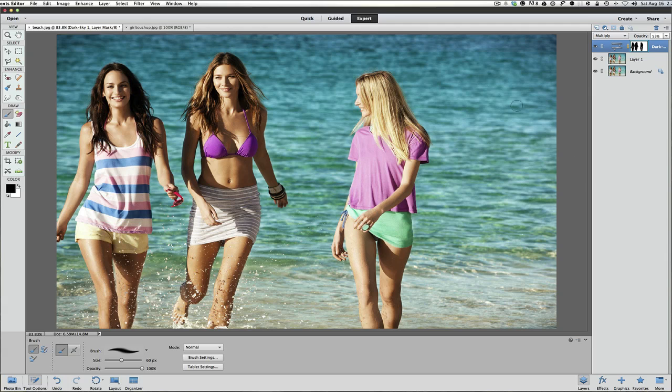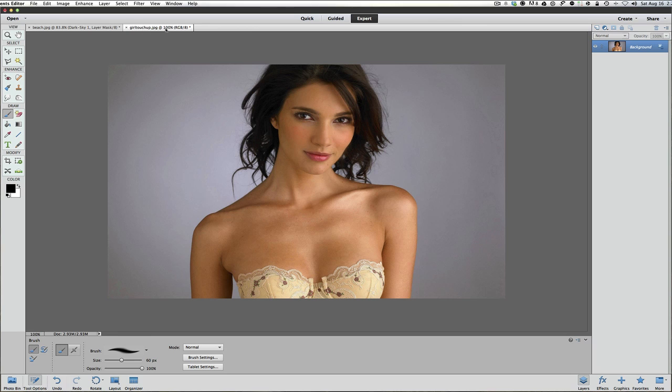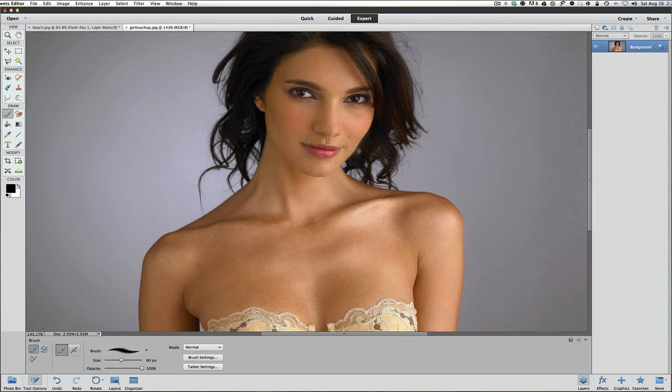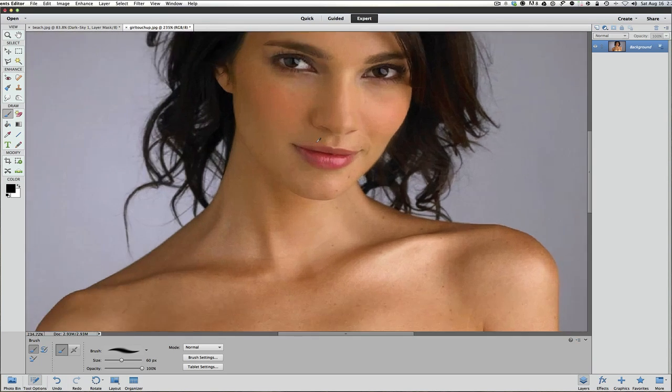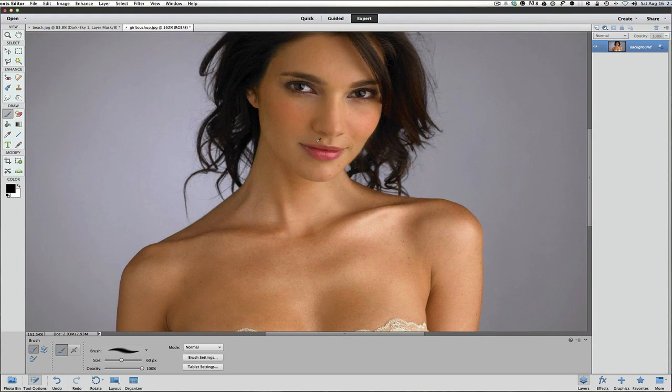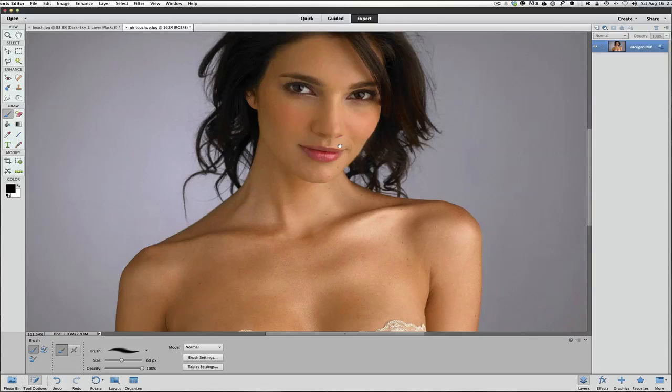All right. So with that edit done, all you do then is save it out as a JPEG and then have it developed. We're going to go to Girl Touchup. Now what we're going to do here is just look at a couple of the brushes that's in the Smart Brush tool. I thought I would do this as a little bit of a bonus. What I'm doing here is holding down my Alt key and using the wheel of my mouse to zoom the picture up here, because I'm mainly looking at her face. And I want to pull this down a little bit.